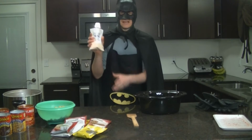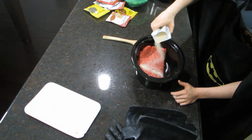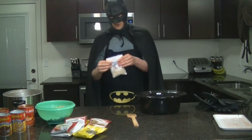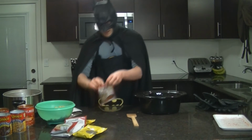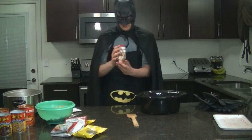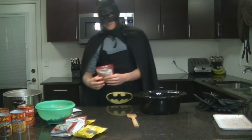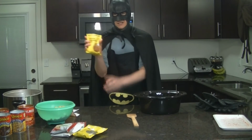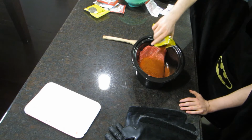The first thing I'm putting in is onion powder. Like I said, I don't like big chunky veg in there, so we just put in a little bit. Not too much. Remember, that is considered a little bit because this is such a large quantity of food. Next item, we're going to put in some paprika. Just a little bit of paprika, not too much. Next up is our chili powder. And we're going to just put a bunch of that in there too.